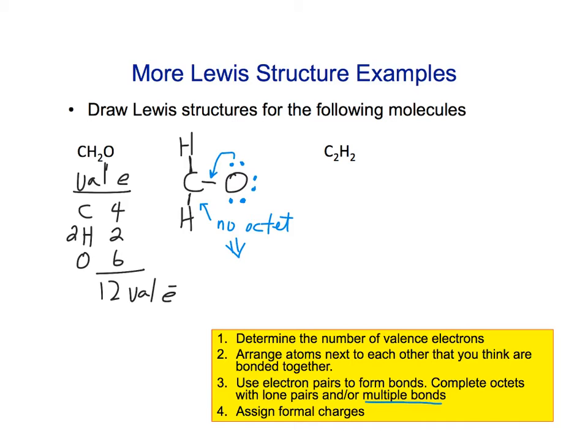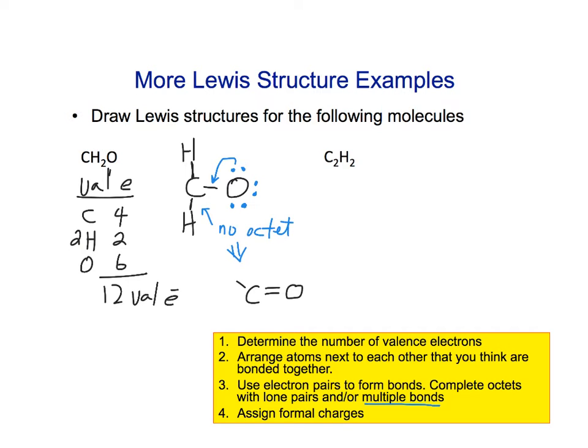And we're going to end up with a new structure here that now has 2 bonds, 4 pairs of electrons in between the carbon and the oxygen. So we can draw our lines to the hydrogens, and then we have 2 pairs of electrons left over on the oxygen. And so now look at this. The oxygen has 2 pairs of non-bonding and 2 pairs of bonding electrons. So it has 2, 4, 6, 8 electrons around it. The carbon has 2 pairs of bonding electrons to the hydrogens, and it has those 2 pairs going to the oxygen. So we can count all of those. So we can say both have octets. All right, so this is a good structure.